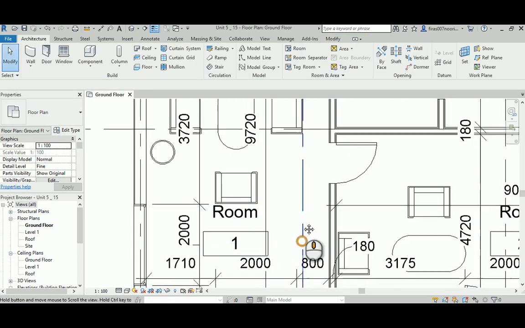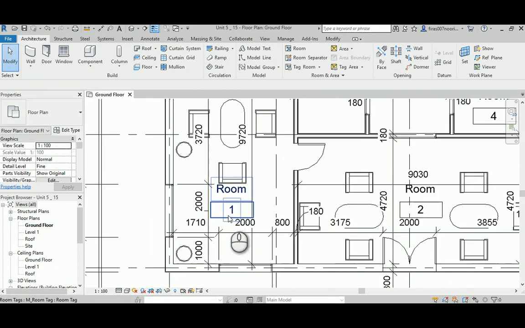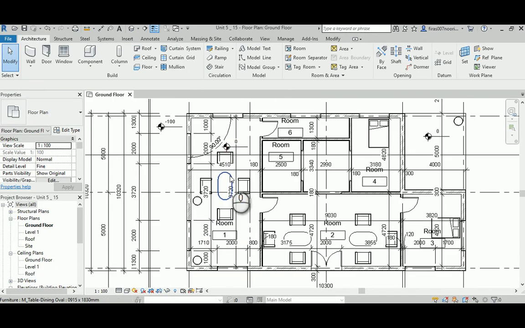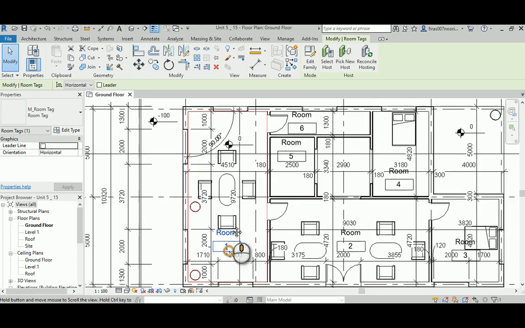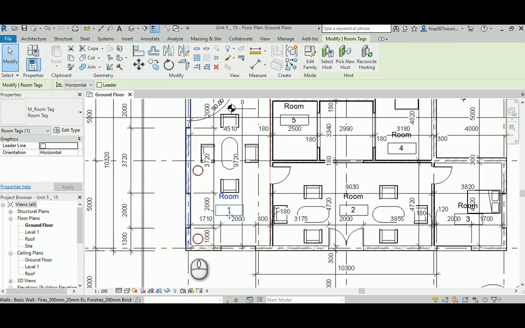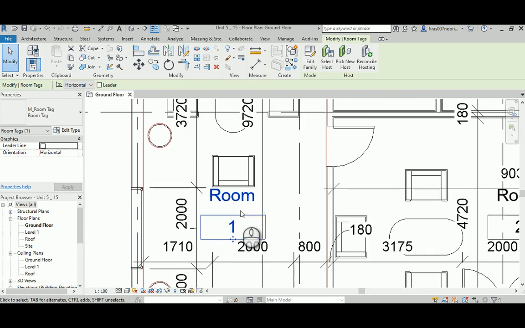So if these are the rooms that we have, when you select one after the creation, Revit will highlight the room boundary in this reddish color, and it's going to show you the room as a text and a number. And you can see here in the Properties panel the type that you use.